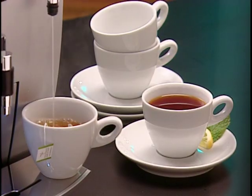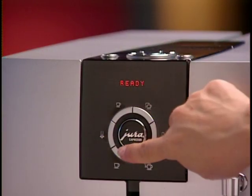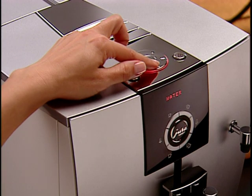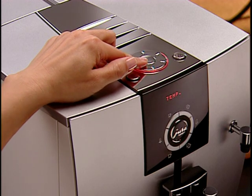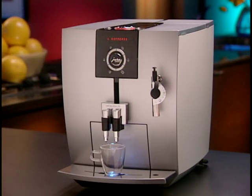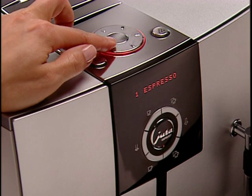You can also make tea or hot chocolate with your J5. The bright LED dialogue system displays easy-to-understand instructions and shows you the strength of the coffee or cappuccino you are brewing. With six beverage buttons and fully programmable features, you can select the size, strength, and temperature of all your drinks. Overriding your permanent settings is easier than ever — the fast, user-friendly rotary dial lets you customize your cup.